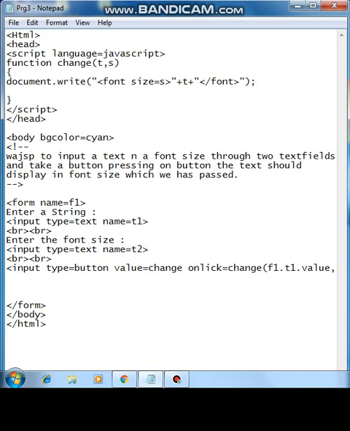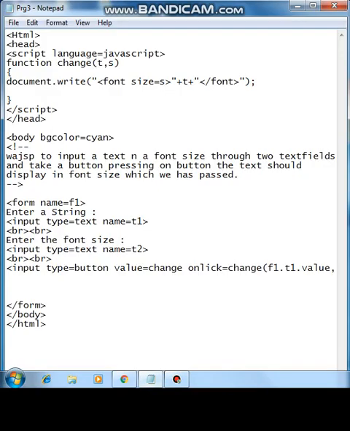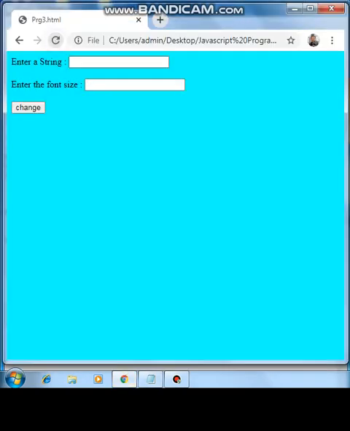So let's check whether it is coming or not. In the browser, this is program number 3, so I forgot to do program number 3. See, enter text as I gave, size I am giving suppose 4. See, nothing is coming, students. No changes, nothing is coming. So what mistake did we make here? Okay. Let me make a comment. If you want to check where the mistake is, you just keep the comment and write something else. Let's check whether that content is getting printed or not. This is how the error is to be found, where the error is.